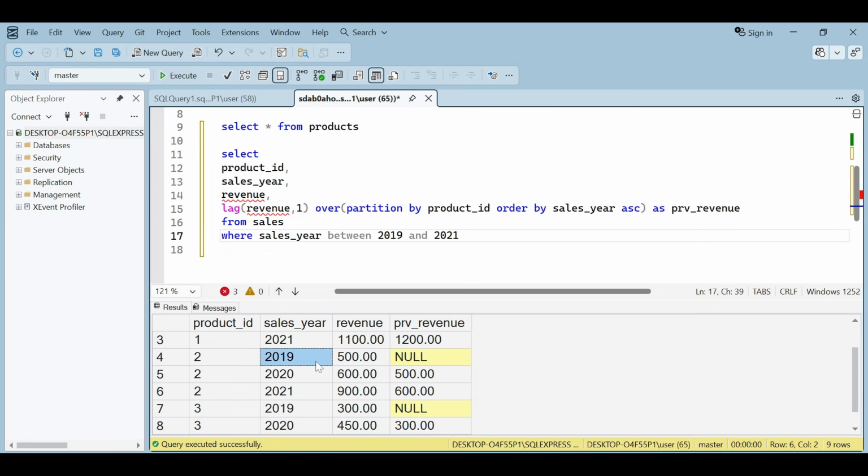So in that case, you will have to generate a row for this second product for 2020 as well. And the way you generate it should be very generic. It should not be very specific, where you figure out each and every product for which the year is missing and then generate the row. So for actual data, you will have to generate missing rows for all the products so that you can do the correct comparison. I leave that part to you. You can write the query in the comment section for how you will generate the additional row which is missing for any of these products.